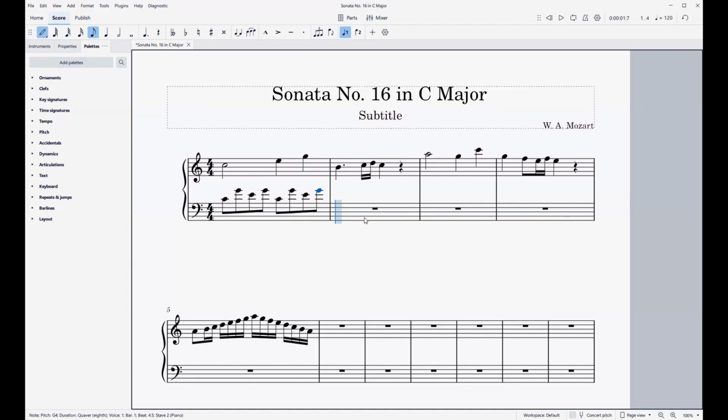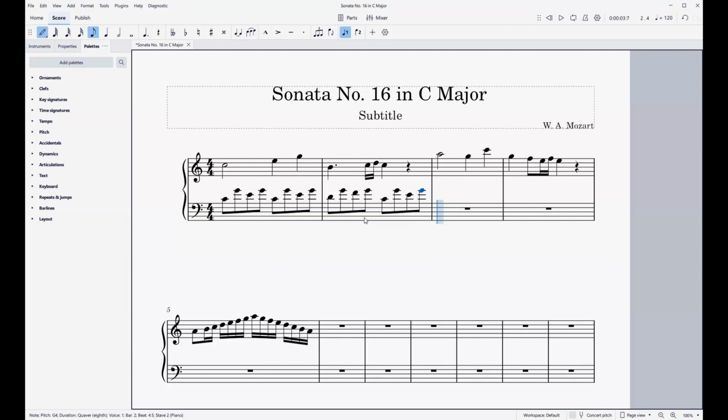Now, the way MuseScore works out which octave to put the next note, it's basically the closest one. So an interval of up to a 4th will be done, no trouble. Anything above a 5th and you have to change the octave. So the rules are slightly different to the way Braille music octave signs work. All right, let's do the second bar, D, G, F, D. We're still in quavers. D. G. F. G. And then a C, G, E, G. C. G. E. G. All right, I've done 2 bars.